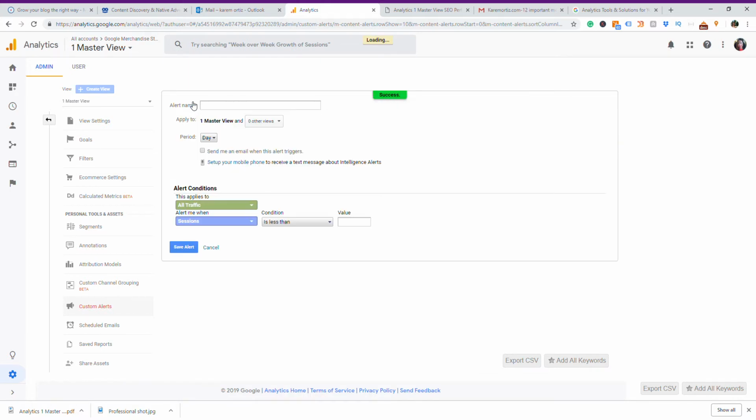Then we could also set up here a traffic spike alert. A spike is going to be very good news.